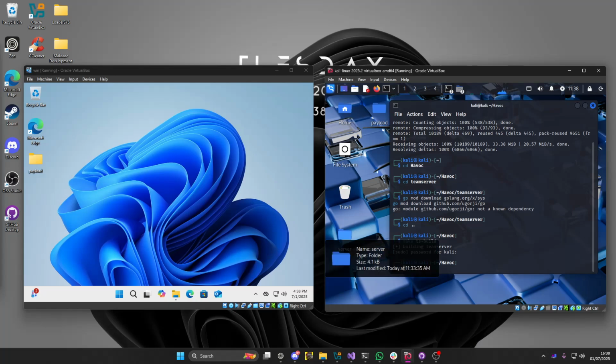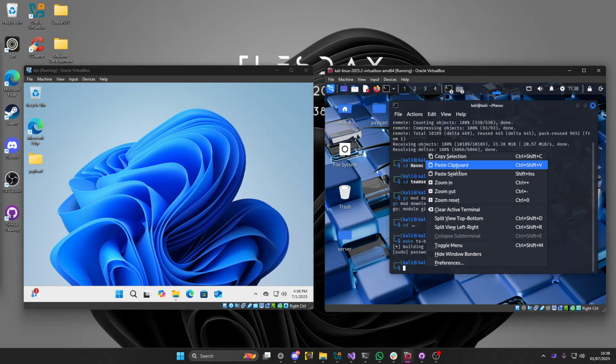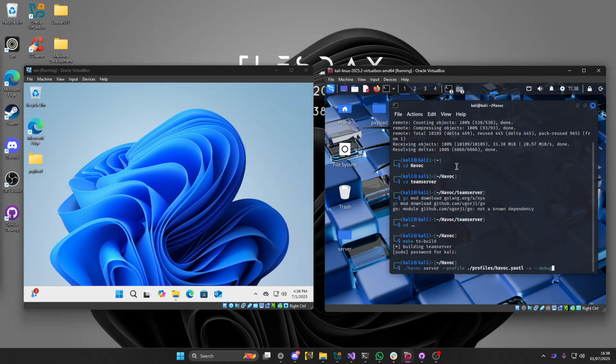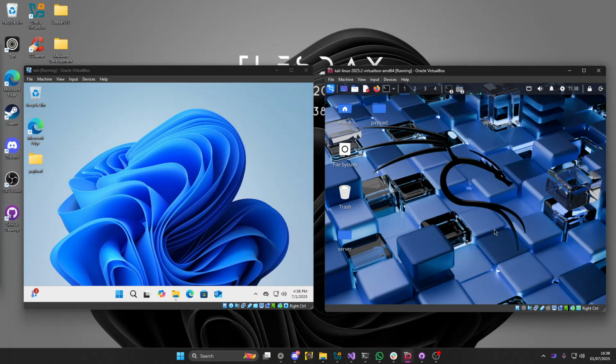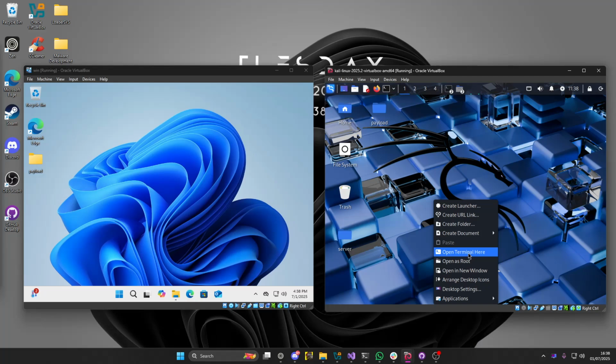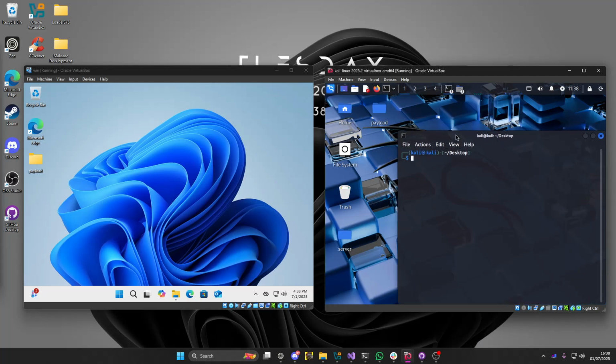We're actually going to run the team server first, and then we're going to make the client separately, because this is effectively what you would be doing. You wouldn't be connecting to the server on the same machine, it would be from a separate machine. So we start the server, and the server would effectively be always running, maybe on a server somewhere that's constantly up, and then you can connect from your different clients. So the server's running, so I've got to open another terminal, and this is where we're going to make the client.